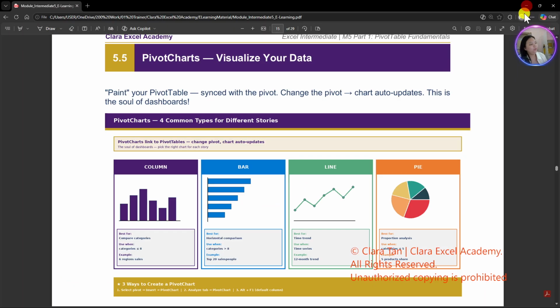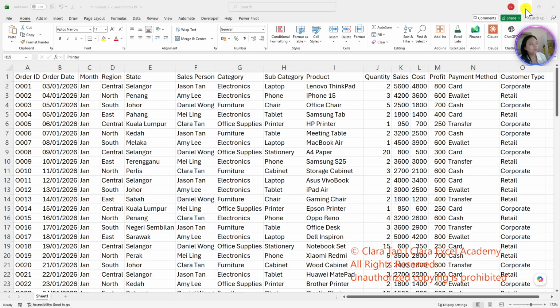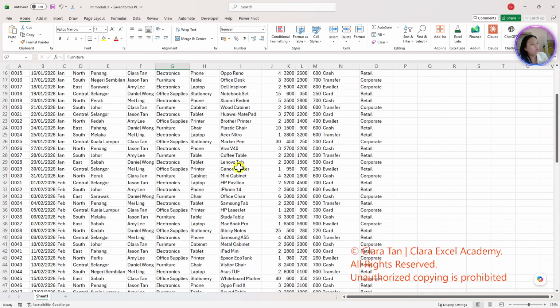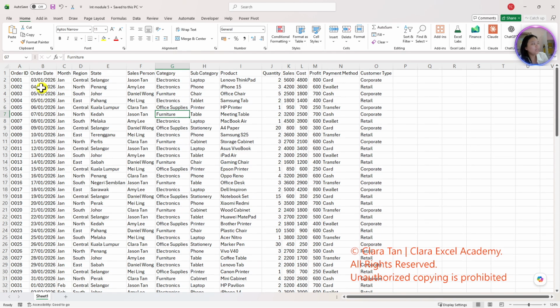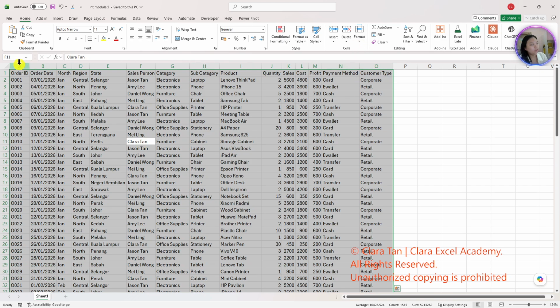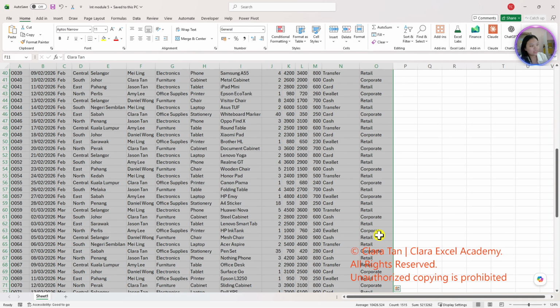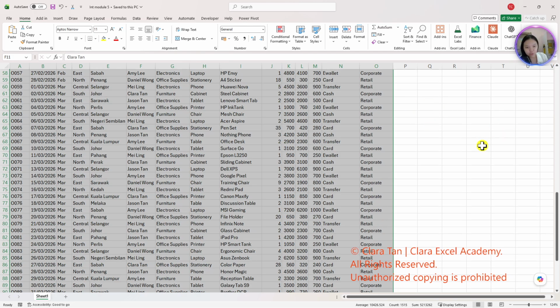So how can we do this? It's simple, super easy. First, download the data in Intermediate Module 5. This is the long data we usually have. To make it a pivot table, we select the data and press Control A. Make sure you only select the data, not the empty space.